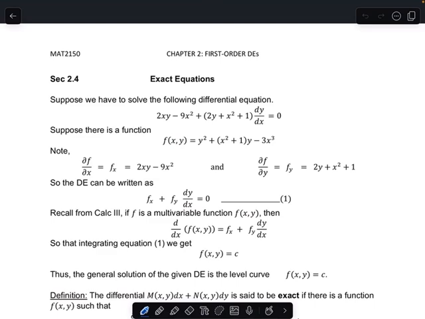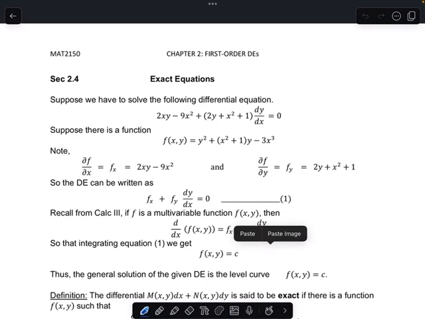Previously, we saw how to use the method of separating the variables, so solving equations which are separable. And then in 2.3 we saw how to use the integrating factor when the equation is given in the form that we call a linear first order differential equation. Now if we have an equation which is not linear and which is also not separable, then how do we solve it? So let's look at this method. And so maybe it is exact.